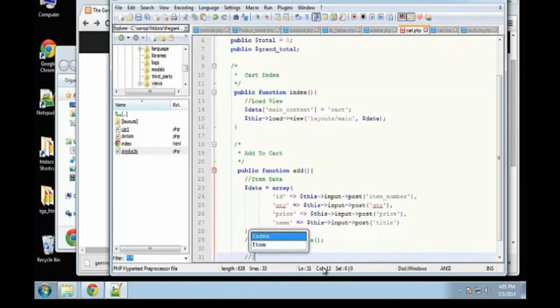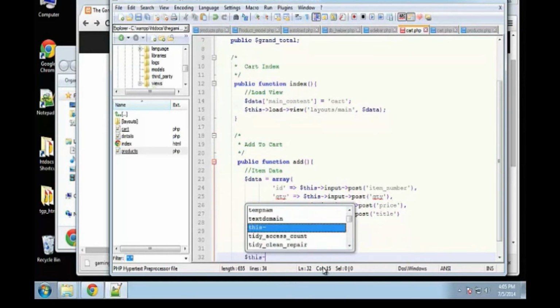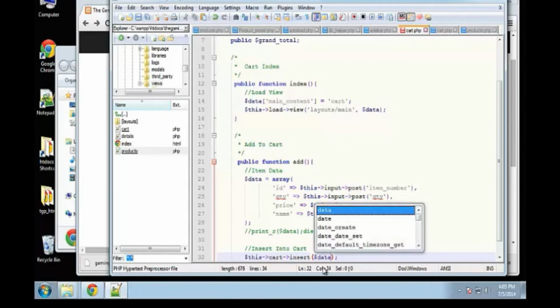And next we want to insert into cart. So this is easy. All we need to do is say this cart insert and just pass in that data.